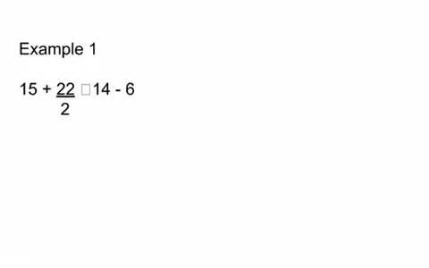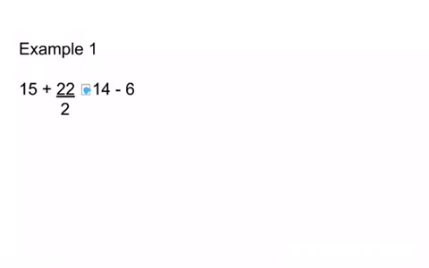When this printed into my program, the little box that's here did not come over, and so I'm going to put a dot there, a multiplication dot. So then we can look at this problem, and we can say, well, we got 15 plus 22 over 2, and remember, fraction bar is division. 22 divided by 2 times 14 minus 6.